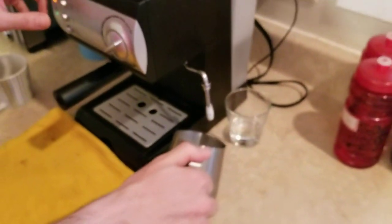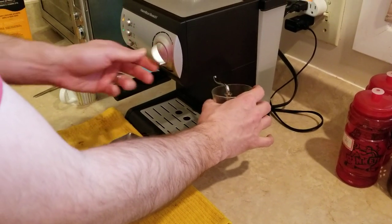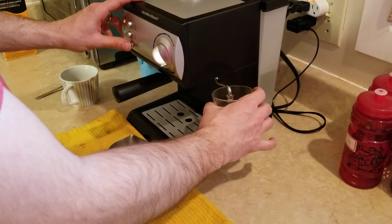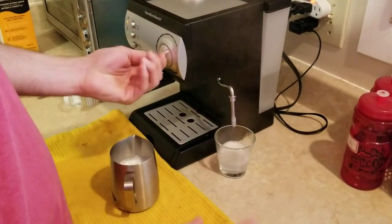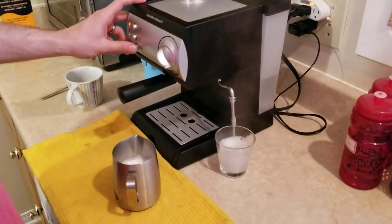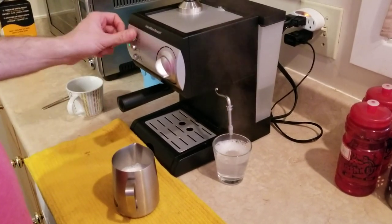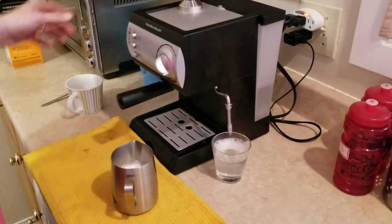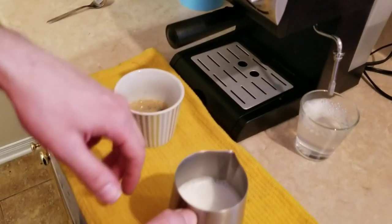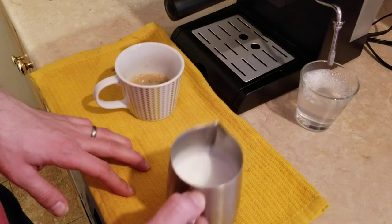So what I'm gonna do is stop it and quickly cool the boiler by pushing the water down. I push the water with this one and stop the boiler, then let it come down. The only reason I'm doing this is just to get the boiler to last a little bit longer. Now that it's done I can turn it off. Then I wanna hit it a few times for the big bubbles to pop and then spin it for the same reason.